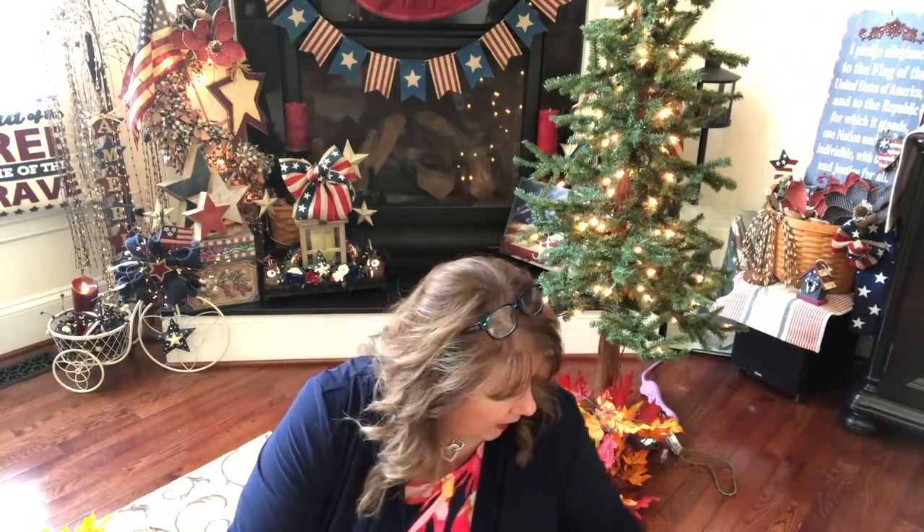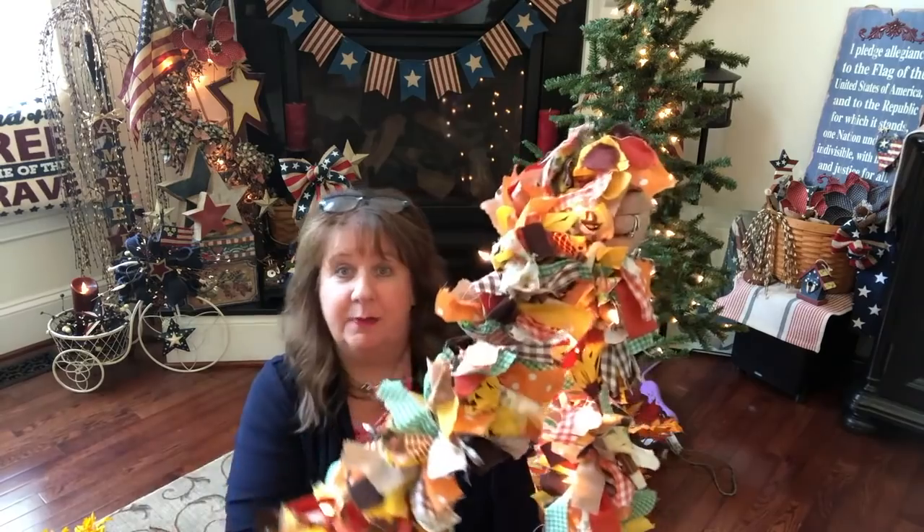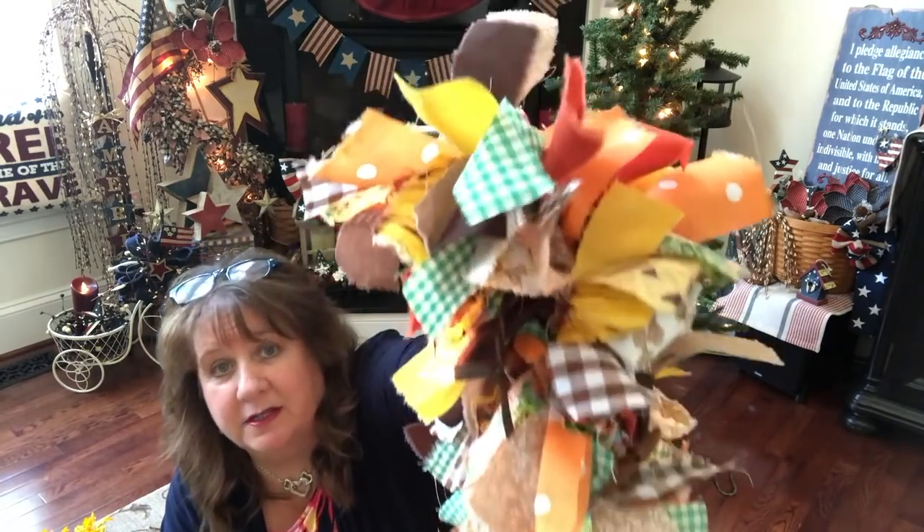I'm excited to do this — I really am. I get excited when I do something new, and it makes me a happy girl to be able to create something new and try something I've never tried before. Like I said, Rich's garland has been my inspiration for this. Honest to goodness, look how beautiful this is. I have wrapped a strand of 35 brown corded lights around this, and the brown cord is just flowing beautifully in it.